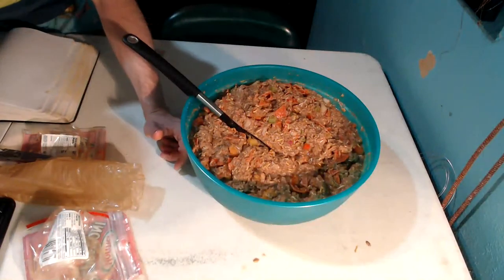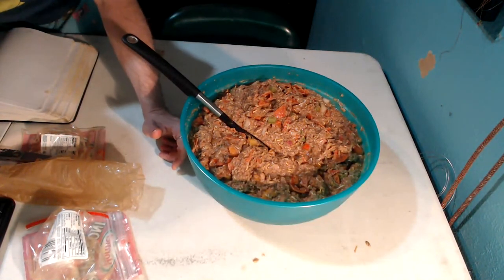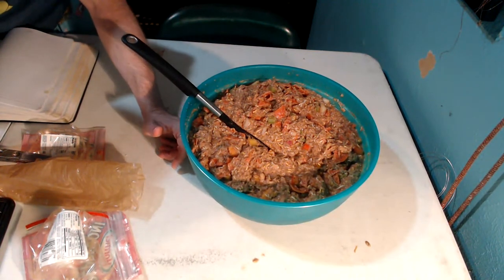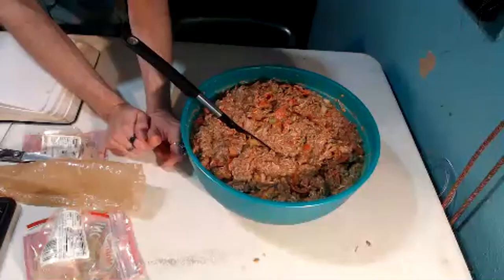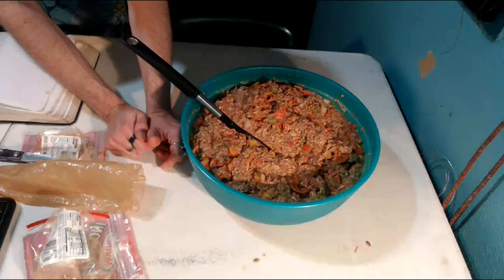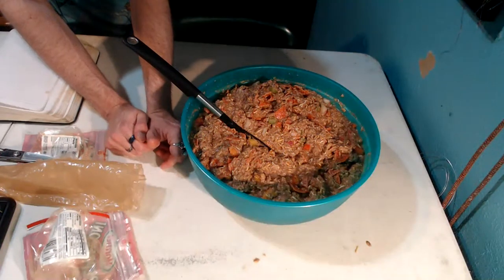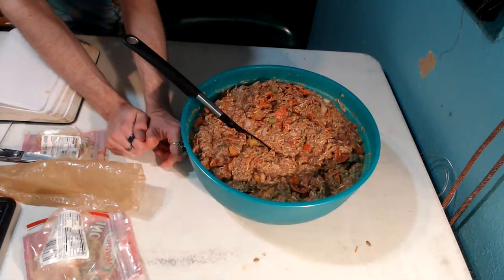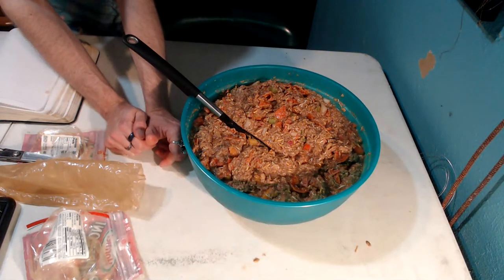Oh, also mac and cheese and the hamburger helper didn't get to the casserole now. I really would like to have it, I've never tried it. Maybe the next batch. I don't have any of that with me right now. Yeah, post the finished product once it's baked. I want to see the meatloaf.